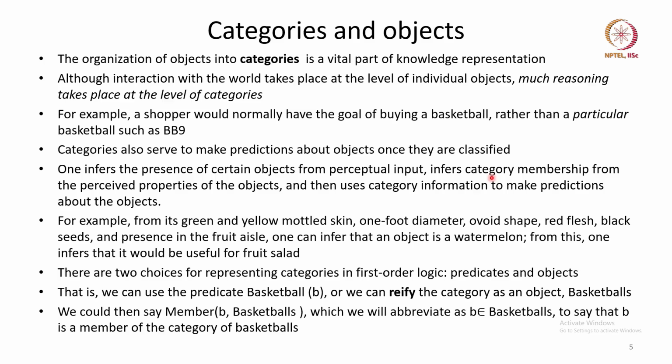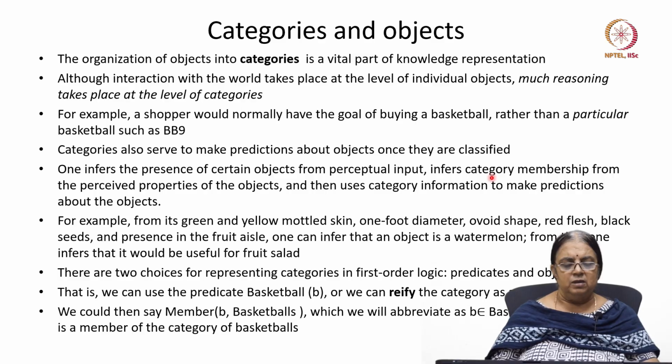There are two ways of looking at this. If you know that it is a tomato, then you can say that it has all these characteristics. Another is that if you are able to, from perceptual input, say something like it's green, it's this shape and whatever, you may be able to find out what is the category you're talking about. For example, it may be a watermelon, say, right? So looking at the perceptual input, you can see what are the properties of the object and therefore what is the category it belongs to.